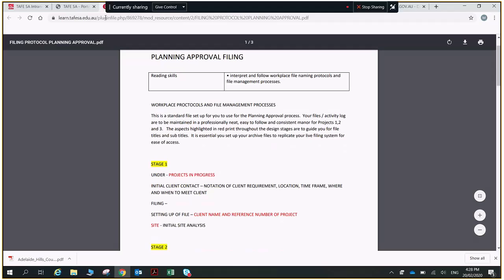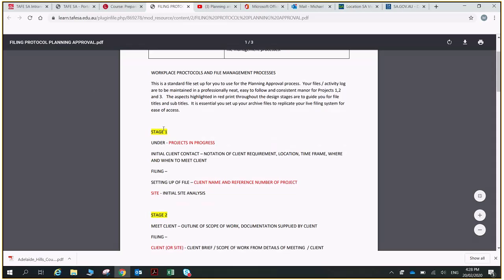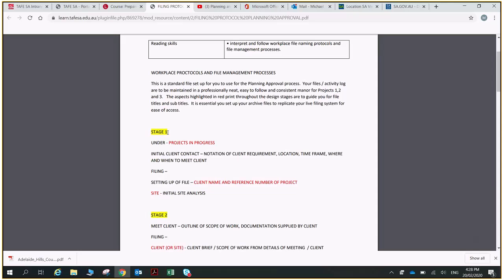I've set it out in stages. You start layering your folders, and you can muck around with this a little bit. I don't mind if you tailor this to your own likes, but what it has to do at the end of the day is make sense. It has to be functional, and it has to make sense to somebody who's not necessarily initiated into the filing system that you have.